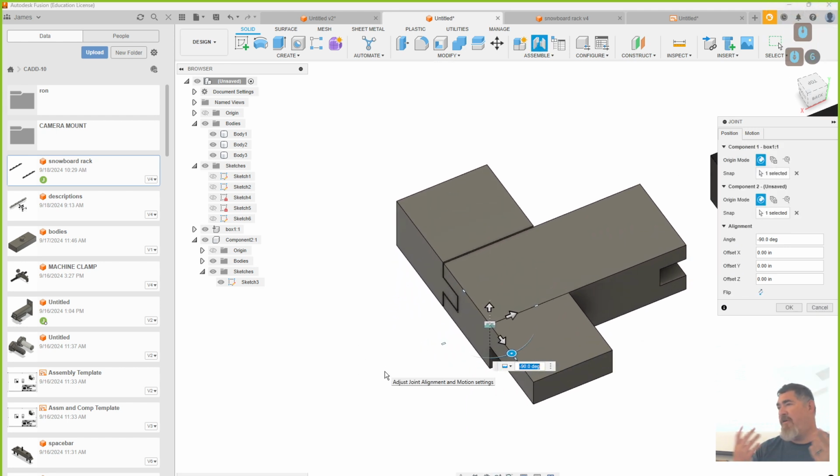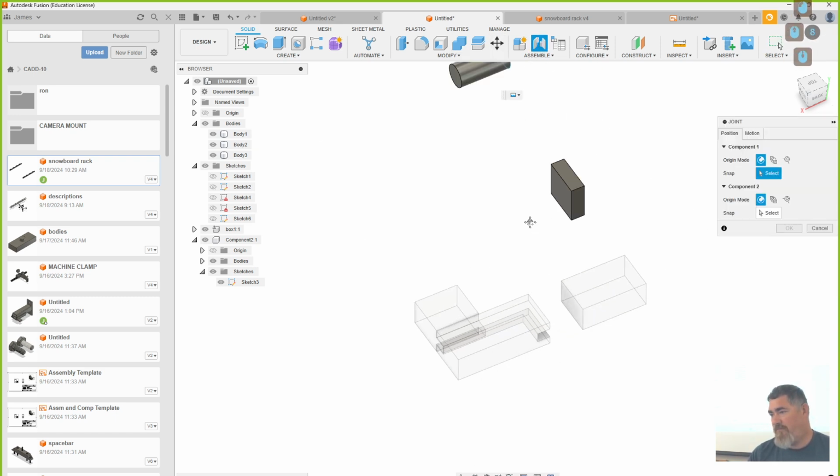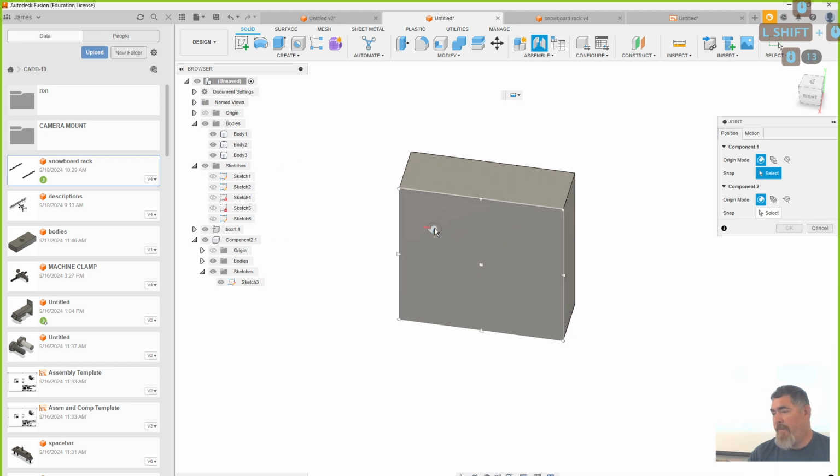Sometimes you'll get lucky and it'll come in perfect. Sometimes you have to do just a flip. Sometimes you have to do a flip and a rotation. Sometimes you have just a rotation. Just figure out what it is for that. Also, when you're doing your joint, remember, if you're on the face, it's going to be lined up with the face. The circle is going to be lined up on the face, right?